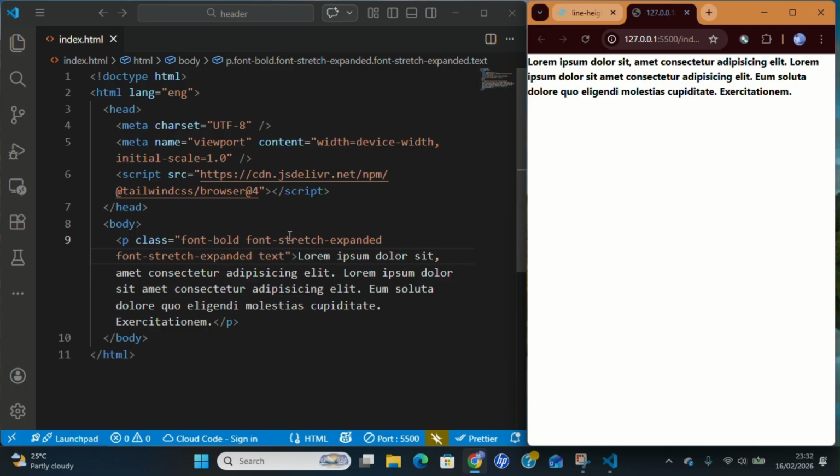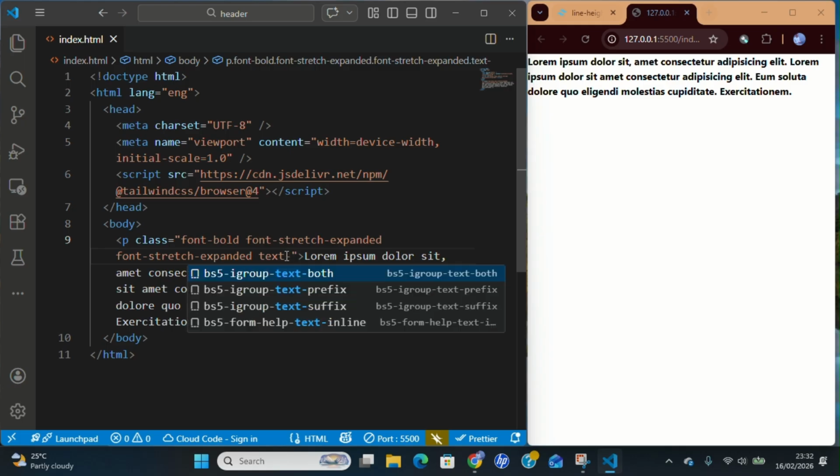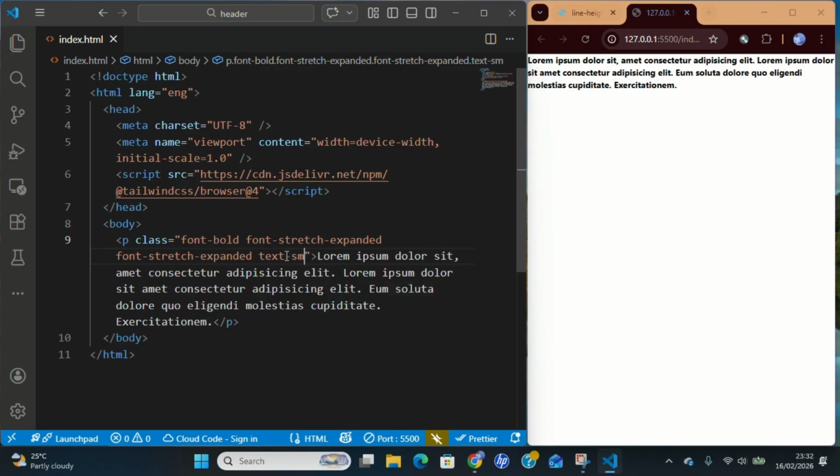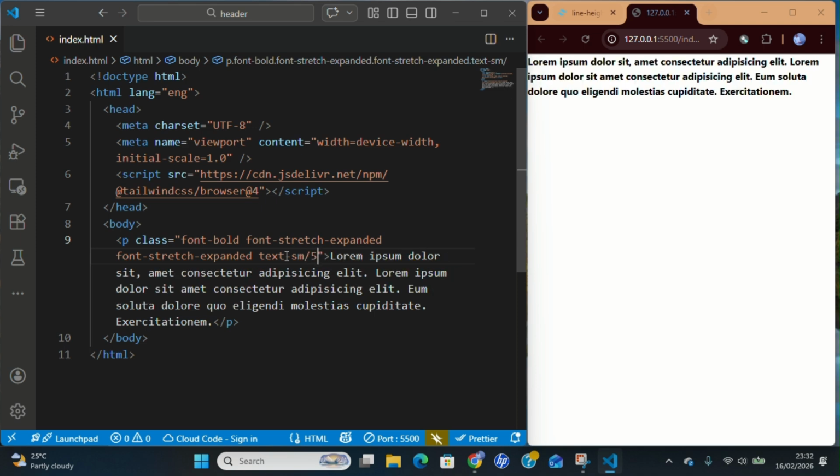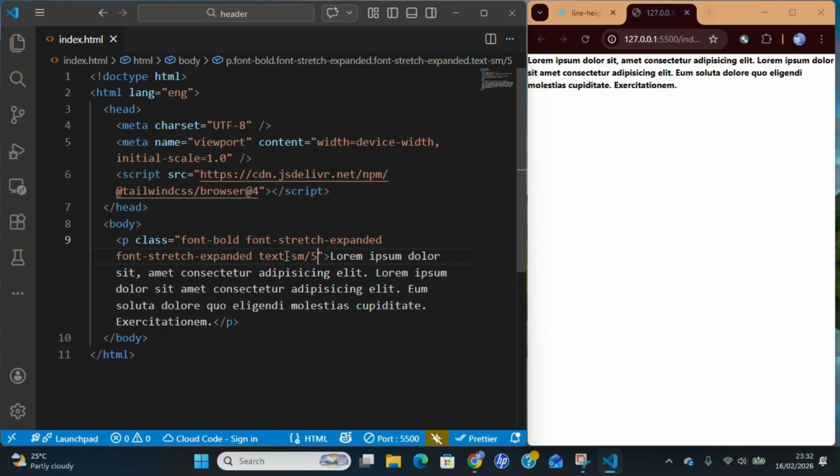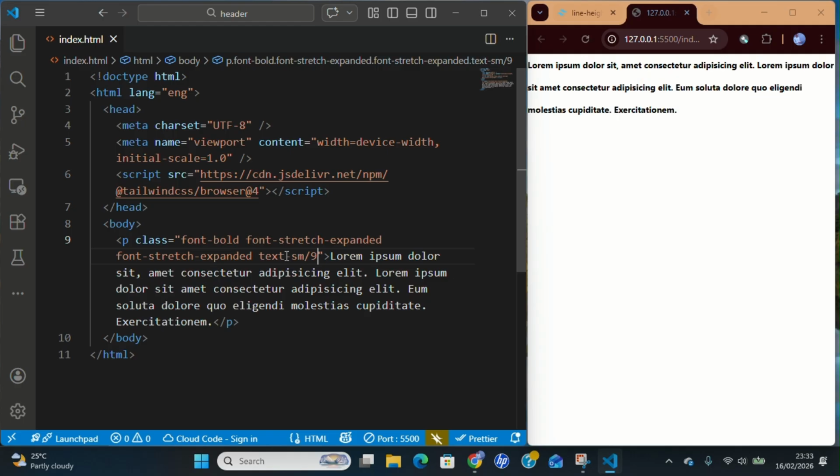We are going to remove that and then we say text dash sm. Okay, now the text is smaller, divided by 5. So the 5 now becomes the line height. But if you see 9, then the 9 becomes the line height. Okay, so I hope this makes sense.